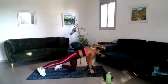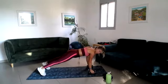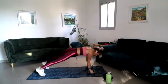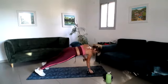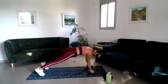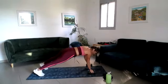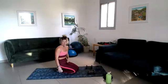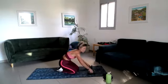Core is nice and strong for four, for three, for two, for one. We row for one, two. All the time in this one, your hips are facing the floor. For four, for three, for two, for one. Roll down onto your knees, push back into child pose and really rest. Take a lovely breather.